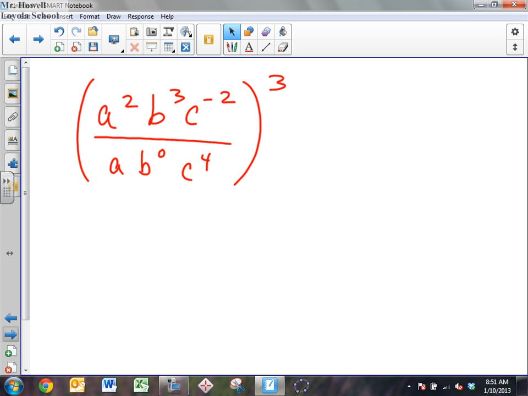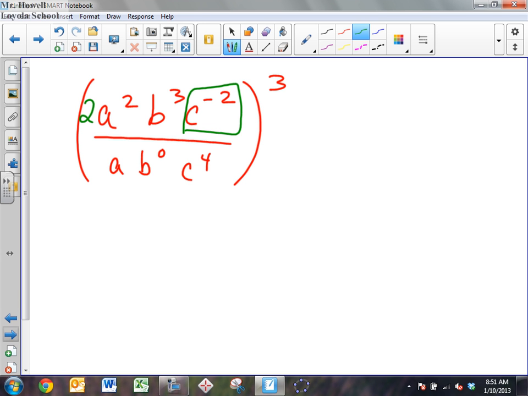So in this entire expression, the only thing with a negative exponent is right here. So nothing else is going to move, meaning top to bottom or bottom to top in this case, except for that. Now, before I move it, I could just start by distributing the 3 also. So it depends on how I want to start this problem. Let's make it a little more tricky also. Let's put a 2 in front of here.